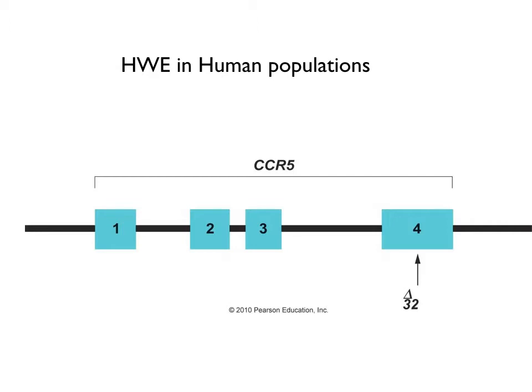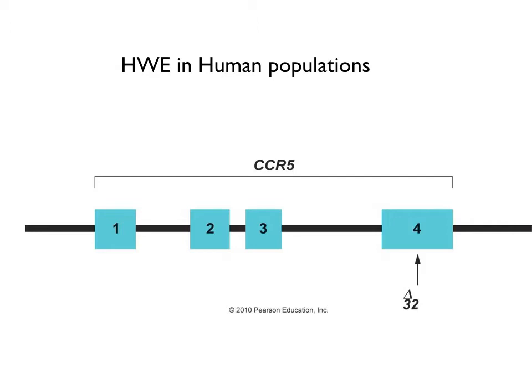It's quite a remarkable discovery, the role of this gene, in that there is a variant of this gene that exists within the human population. This gene is CCR5. It has 4 exons, and in some individuals, there is a 32 nucleotide deletion in the 4th exon. That allele is just called delta 32. So there's a normal allele where it's the proper length, and then there is a 32 nucleotide shorter allele in the human population.